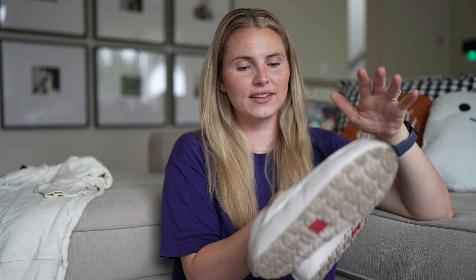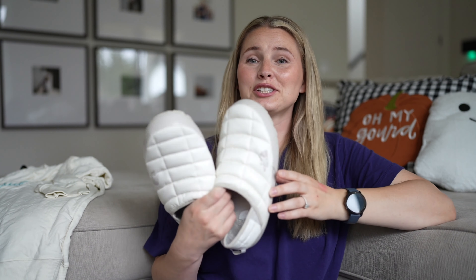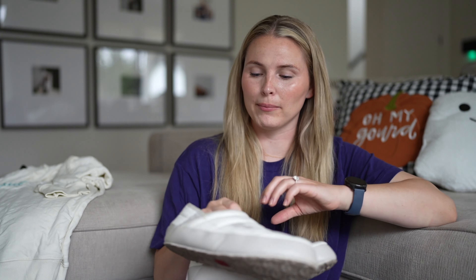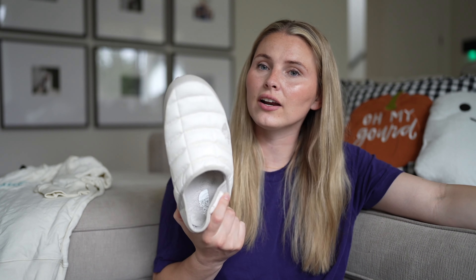If you're on the hunt for the perfect winter shoe that's not bulky, easy to slip on, warm and cozy — I've got you. These are from North Face. I've had them for about two years and they are so comfy. As a mom I want something easy to slip on and warm in winter. Sometimes I'll use them as a slide, but they also have a back for chasing kids at the park. Such a great warm shoe — highly recommend.